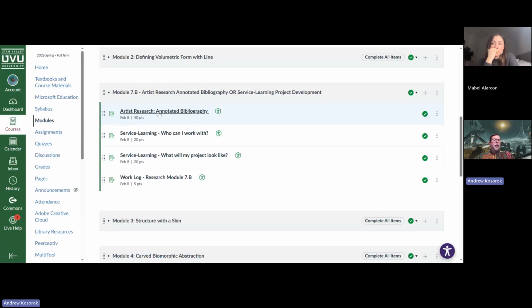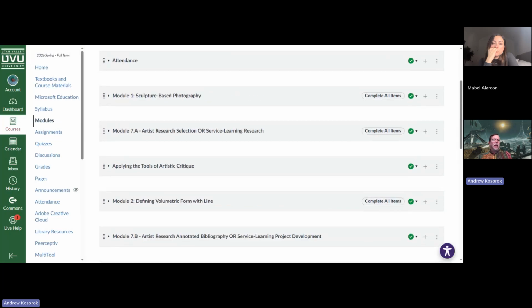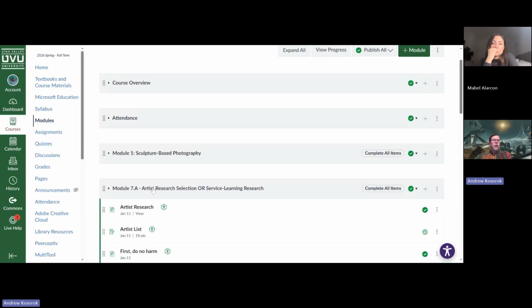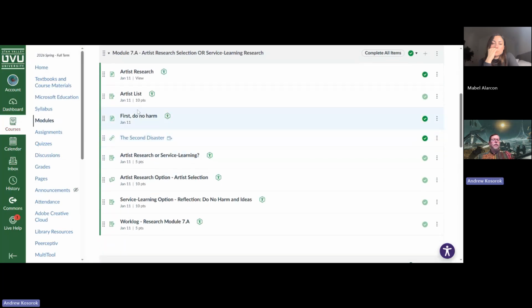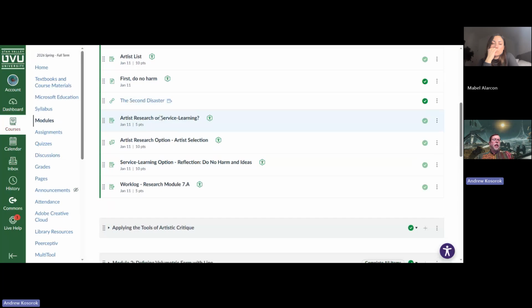And these ones are after you've declared yourself, you'll either do the service learning assignments or you'll do the artist research assignment just based on what you picked. And that's something else that I wanted to talk about a little bit too. If we go right here, about half of everybody has told me whether they're going to do artist research or service learning. And of that half of people, some of them have tried before I took off the assignments that they're not doing, they went ahead and submitted some of those assignments.